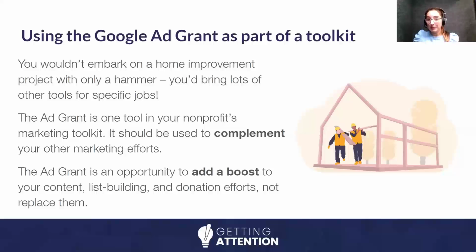So it should be used to complement and maybe boost some of your other marketing efforts, but it does not replace the efforts that you are already putting in to build out content, to build out your lists, to make really effective donation appeals, things like that. You want to think about it that way, because usually when I see folks who are disappointed with the ad grant, what they were expecting was this golden goose that was going to fix all of the problems their nonprofit has. That's not very realistic for really any marketing channel. You don't want to put all of your eggs in one basket. You want to use it to support and reinforce some of the things you are already doing.